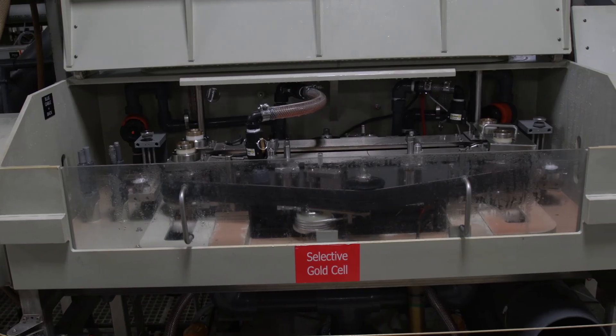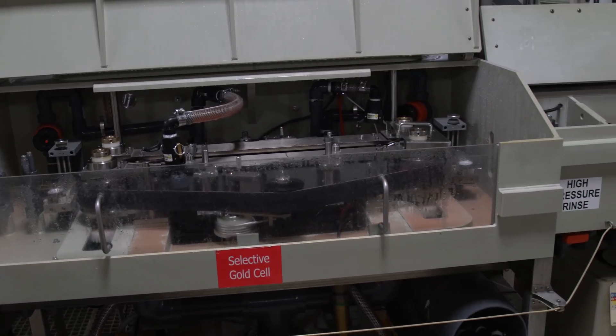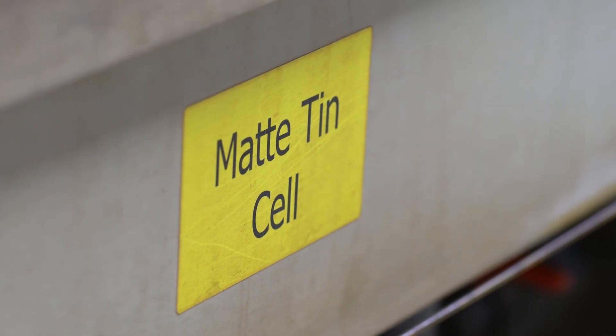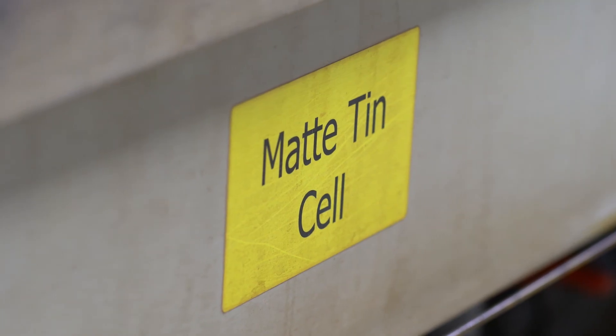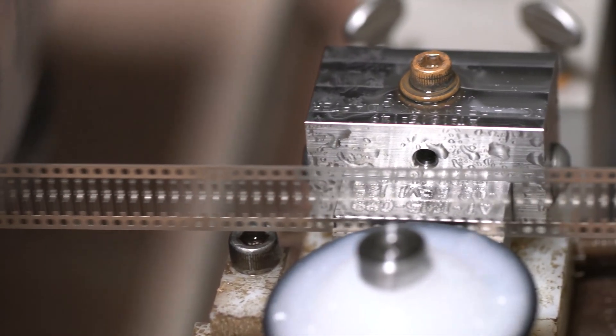It's great to have gold in the contact area, but you want tin on the tail area, the part that's going to terminate to the PC board with solder. We have a lot of technologies we use in plating that help us save a lot on gold. When gold pushes $1,200, $1,800 an ounce, saving every bit you can is important.